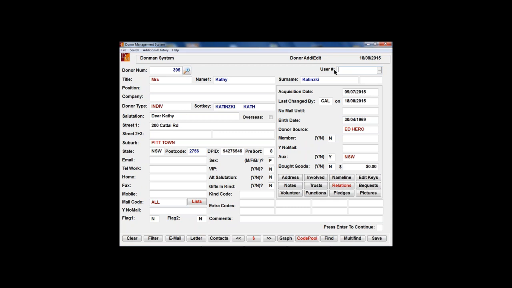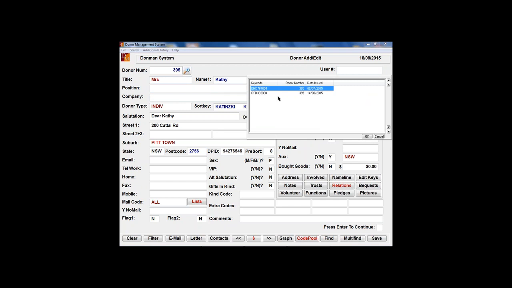that say they are the person who participated or donated for that particular event. To see those records, when I click in there, just like the advocate field, like title, you'll see the drop-down button on the side with the three dots on. If I go into user number and do that, it will then show me what's called the keys. When you do an import, the system will automatically put this number in here. In this case, it's showing that the person was an Everyday Hero donor and their ID number, the date that was put in, and they're also a Go Fundraise donor the next month.